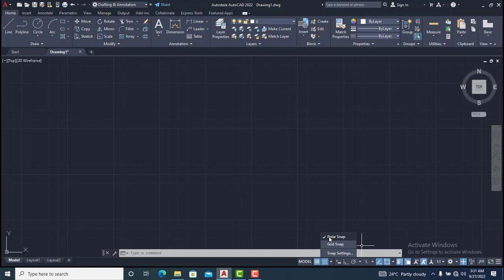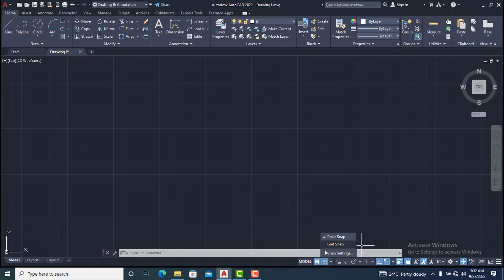Could be 10 millimeter, inches, 20, 30, but you have to specify it in your snap settings. And the grid snap snaps your insert point to your grid lines. So whatever distance that you've set for your grid lines, that is what the grid snap will do. So it will snap your insert point to each graduation in your grid lines.